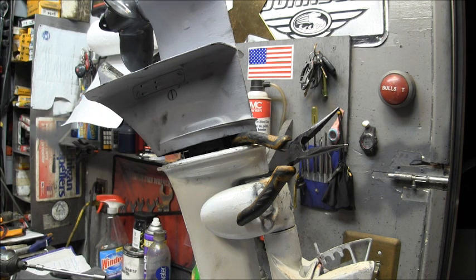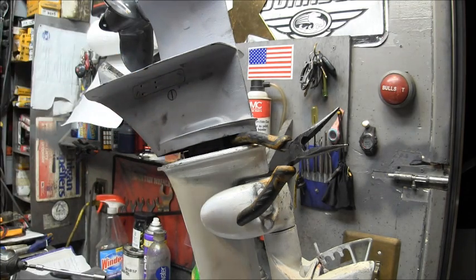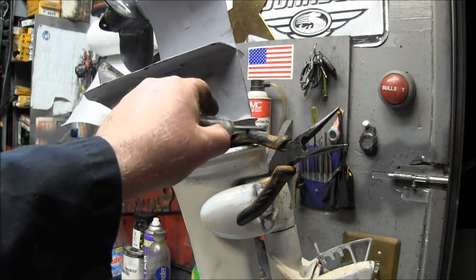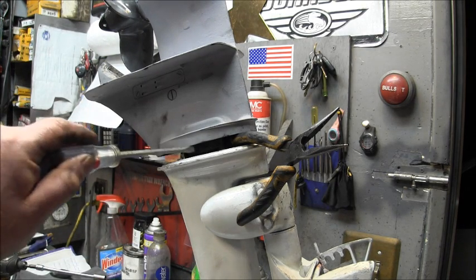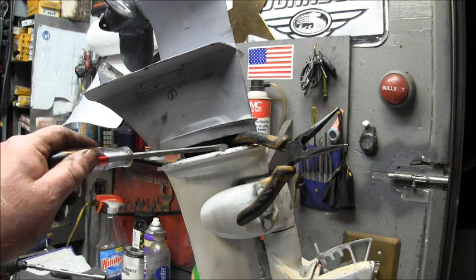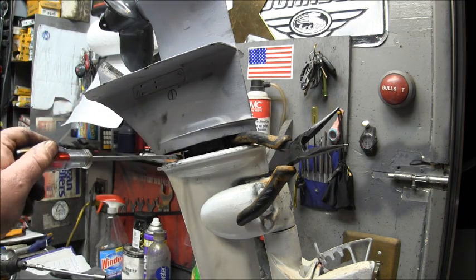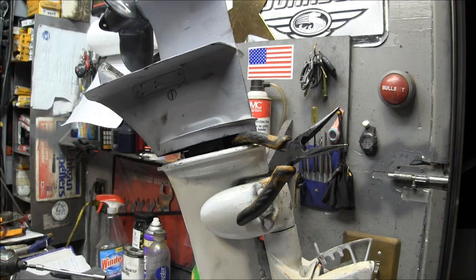Now what you want to do is, the slots that are bossed in that leg of the outboard just beneath the power head, they run this way. Alright, just like that. So you're going to spin the propeller with it in forward gear until you've got the pin going crosswise. And then stab it down in there like this first and make sure it's going to go all the way flush, and the two pieces will touch together. Then you know you got your slot lined up. Then ease it back up like this, line up your shift link, line up your water tube, and like I said, take a piece of wood, some plier handles or whatever, hold it open so that you can see with a flashlight down in there that your water tube's on and that your shift link is correct with the indent.